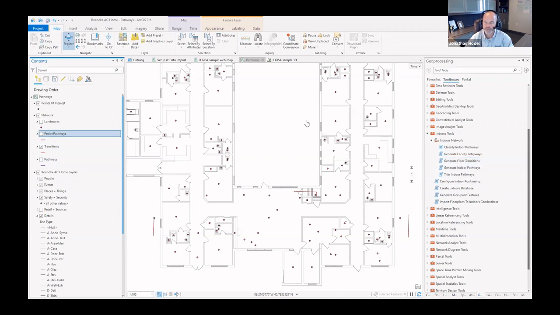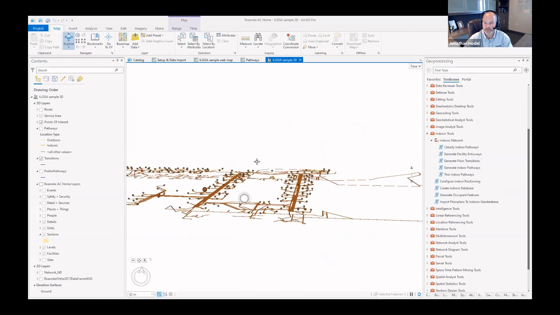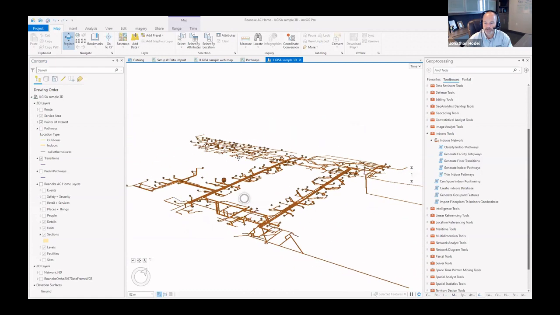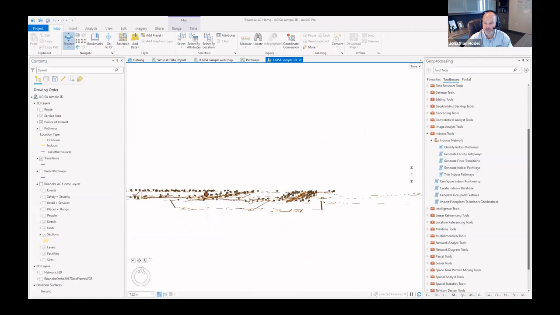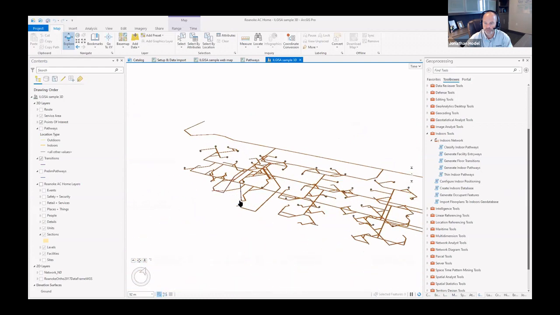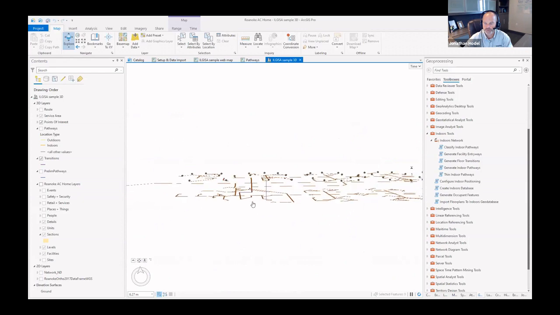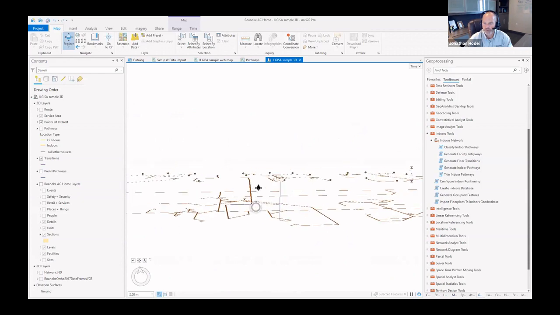One of the tricks with creating those transitions, however, is, as we see here, you have to do this in a 3D environment. The reason is, in this case, you can see my multiple levels. Level 1 is larger, and the basement is a little bit smaller. But we have transitions in here, and I want to look particularly at one over here. Hopefully you guys can see this okay.